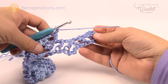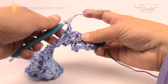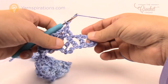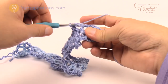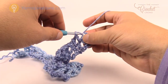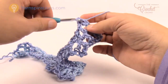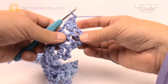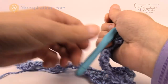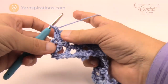Coming up to the end of the row, remember the partial scallop on this side is handled slightly differently. You're in the down motion, bring the two middle ones together, chain one, double crochet into the next space by itself, chain one. On this end, go into the very top chain and place three double crochets separated by chain ones rather than four. Those end stitches go into the top of the turning chain.